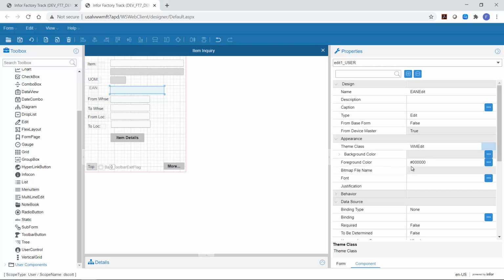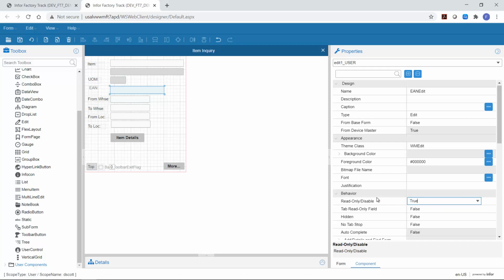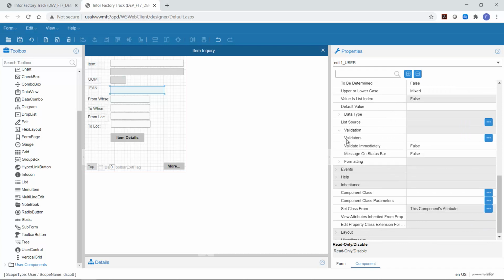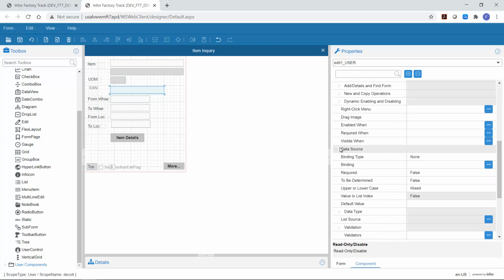We click on the behavior and we check read only disabled to be true, because this is just a display field. Click on data source and we select the binding type to be a variable, and here when we specify what the variable is, we will just link it to EAN, which is where we set up the link.